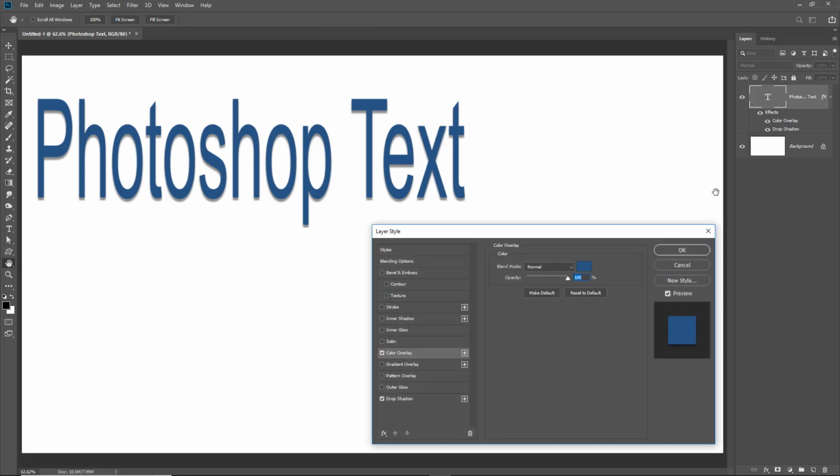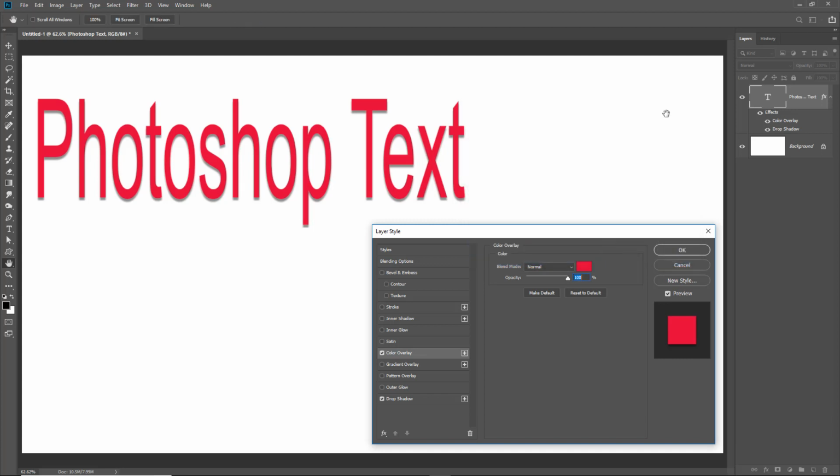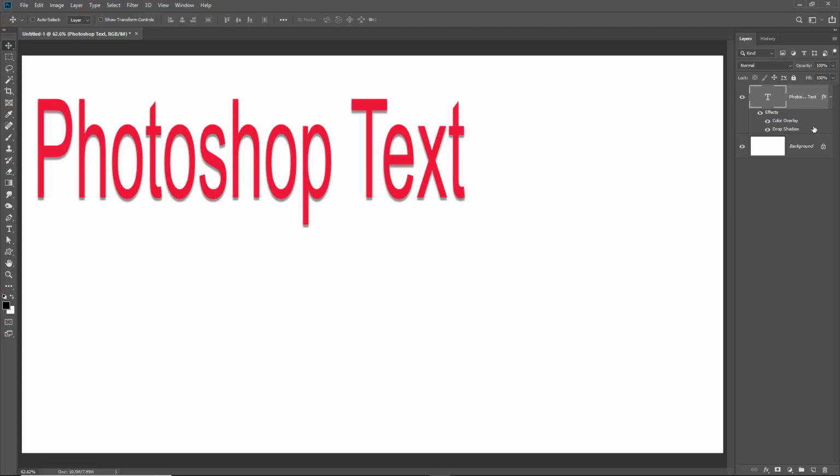Let's go back to the color overlay and change that to something else just to prove that we can. Let's make it bold. And what we can also do is, if we start to get the layers getting rather long, we can tuck those effects away. But there's a little more too.